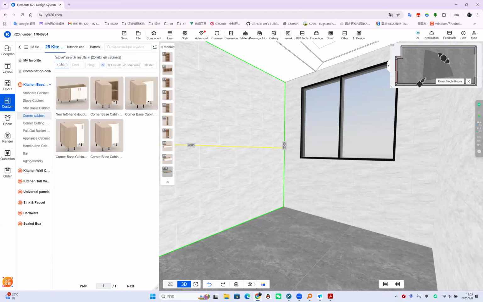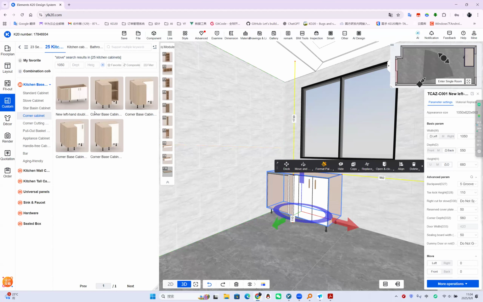We can see this cabinet can use 1050. Okay, and then we use the first one. Okay, we lay it out in here.